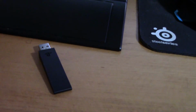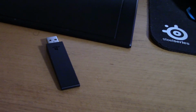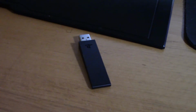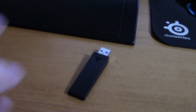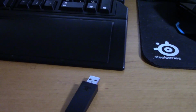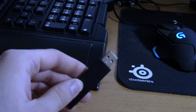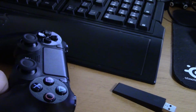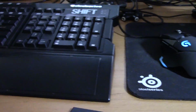And the dumbest thing they've done of all this, I mean, it's one thing to not add that in, but they never really promised that. They alluded to that, because why else would they release a dongle for PC if it's not going to work with all your PC games? But it's not false advertising. What really pisses me off is that it's one dongle per one controller, meaning if you want to have two controllers, two people playing PS Now games, tough shit. You're going to need to buy another dongle if you want to do it the official wireless way.